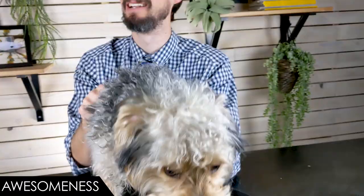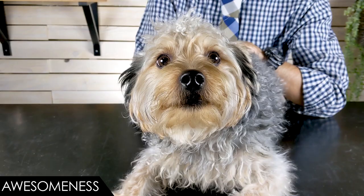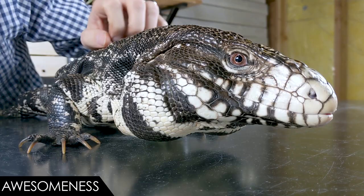Where the Tegu, on the other hand, seems to appreciate it, but he also doesn't really seem to care if he doesn't get any affection for a long time. Both of them can be quite beautiful. And both of them are very, very smart. Though dogs are probably considerably smarter than Tegus, Tegus are still very, very intelligent lizards.